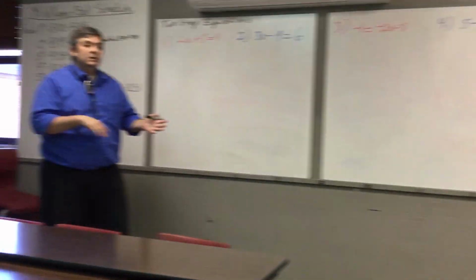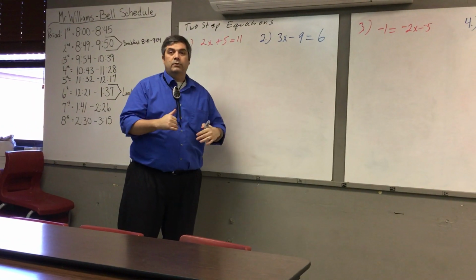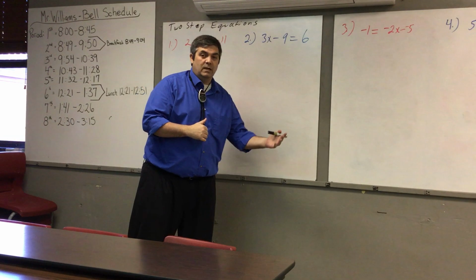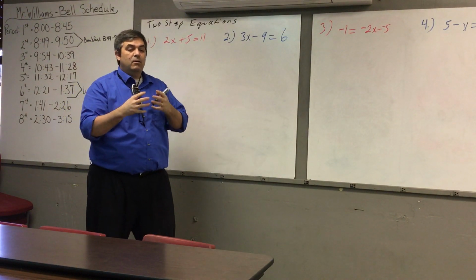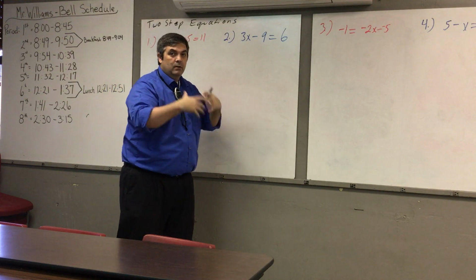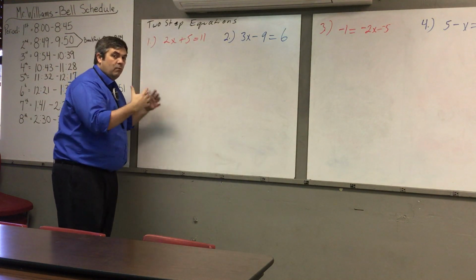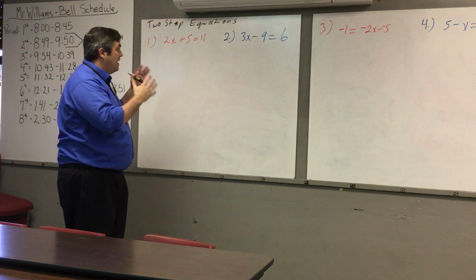Okay, so yesterday we did one-step equations. Today what we're gonna do is how to solve a two-step equation. We're gonna be doing the almost exact same thing, except now our problem's just getting a little bit bigger. So what we're gonna do is solve for our variable. First thing we gotta do is find our variable.